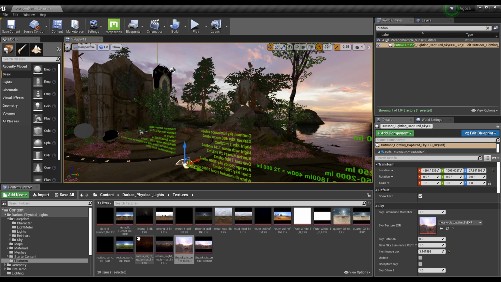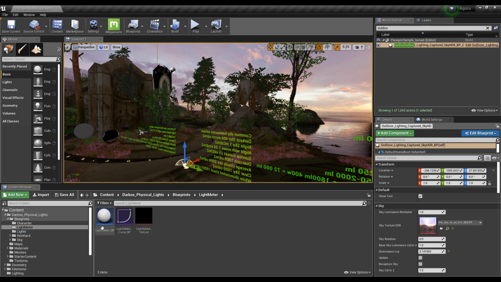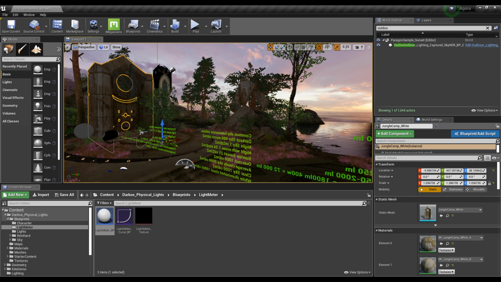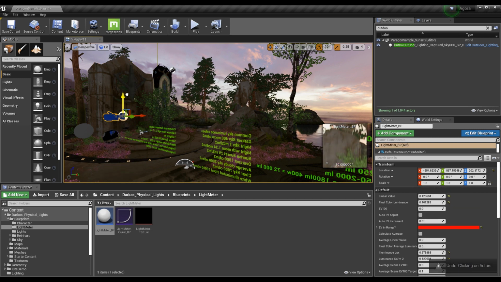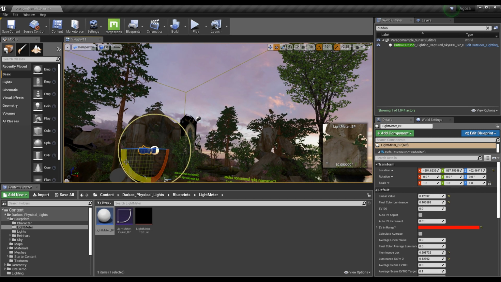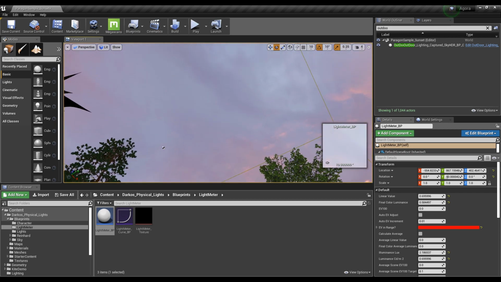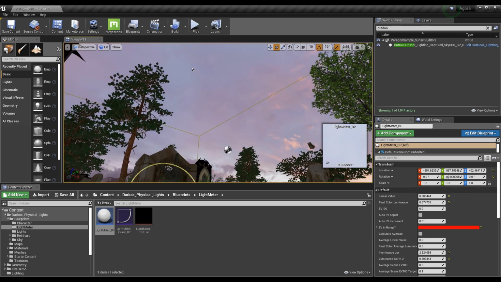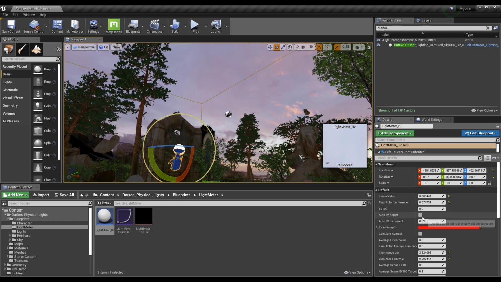And I will measure my sky, so I will bring in a light meter. Point it towards the sky, somewhere where it's not too bright nor too dark, and find the middle value.